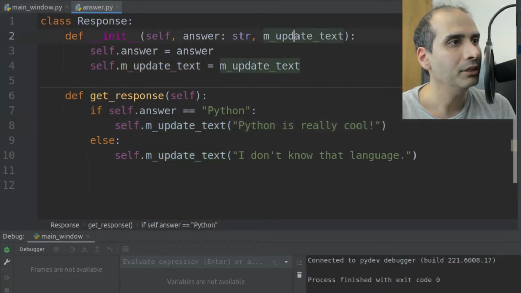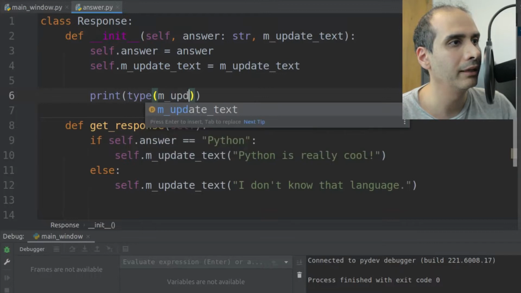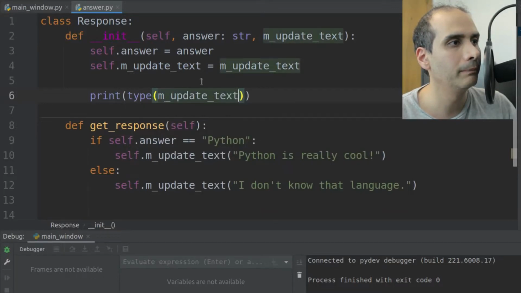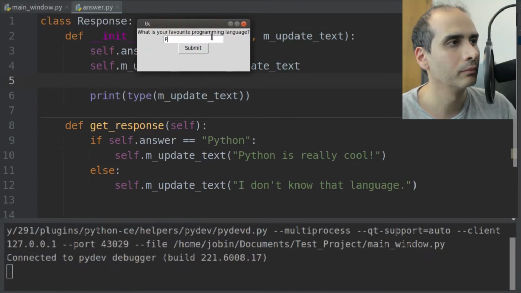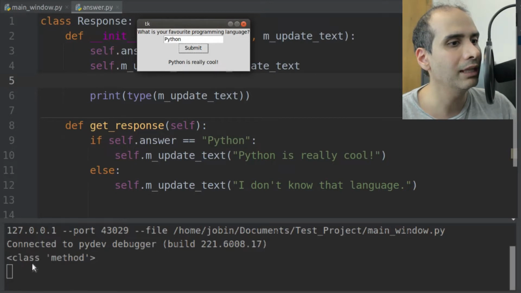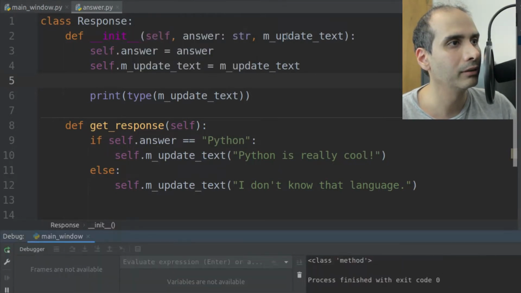So what actually is m_update_text? Well, let's find out. We're going to print the type of variable that is, and let's see what Python gives us. So the type of variable is it's a class method. That's the type that was passed, which allows you to do all sorts of things.